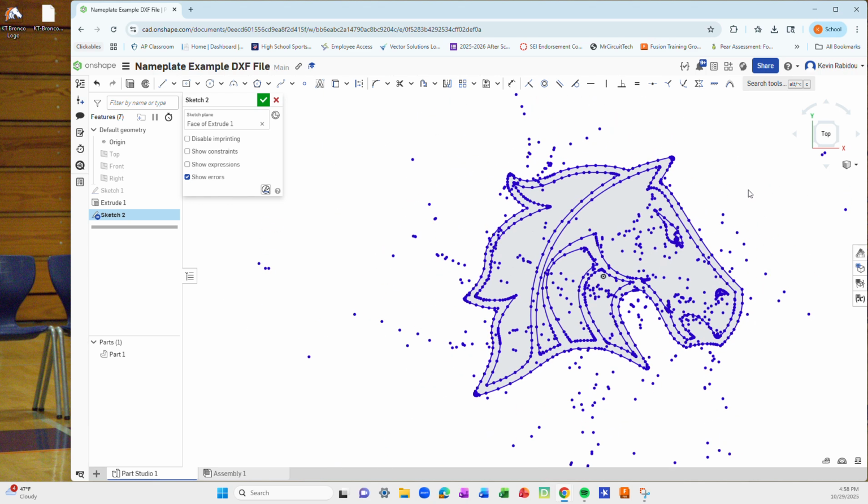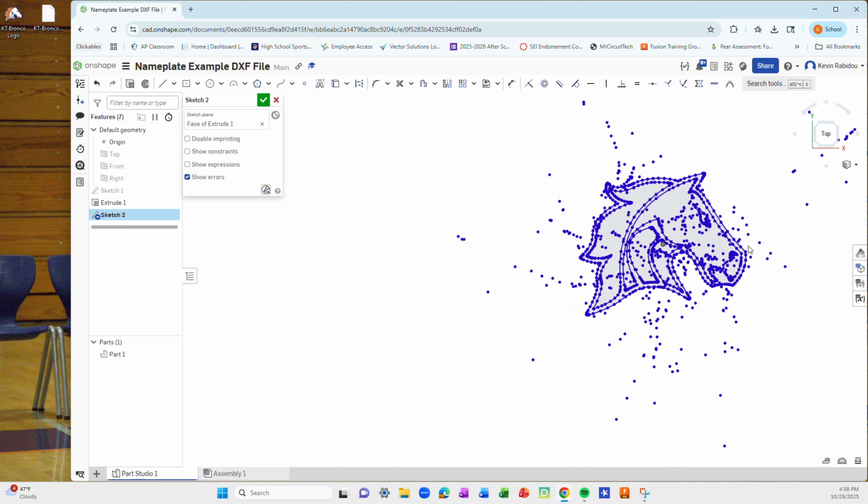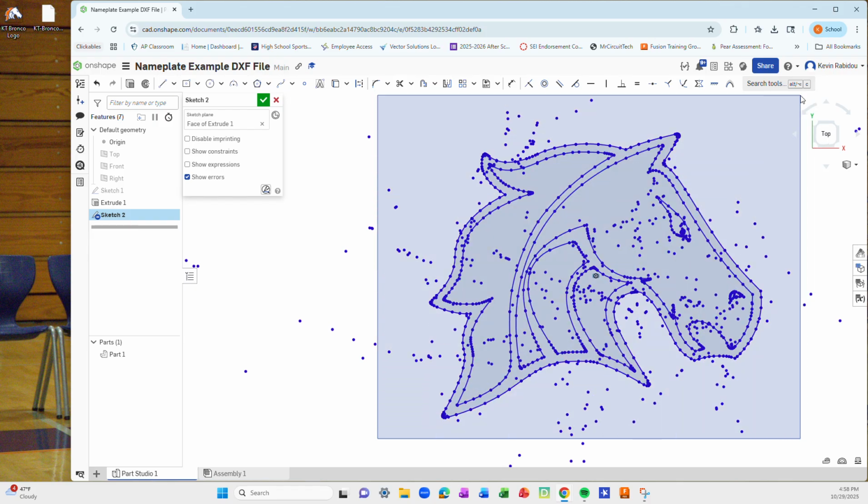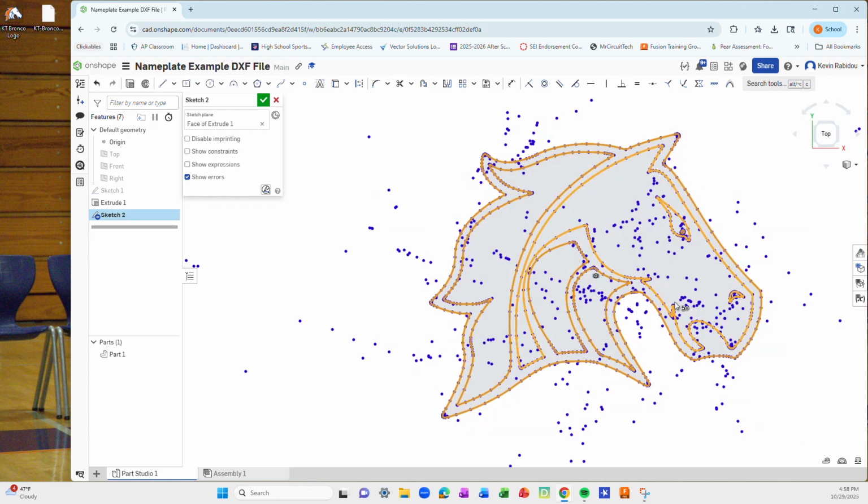But now it's like, well, what are these other extra dots? Well, some of this information is extra, and it's actually not really going to affect our image overall. But this is just way too large, right? We don't want it this big. So what I'm going to do is click and drag and highlight that Bronco. Notice how those other ones aren't getting selected. That's just not important information. Now, the next thing is how do I actually make this thing smaller?